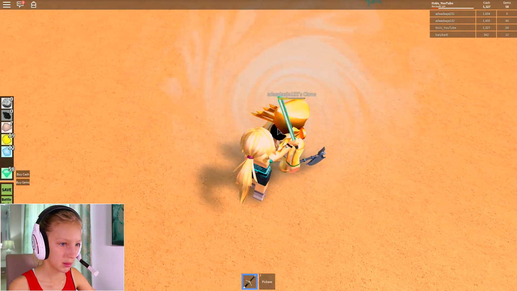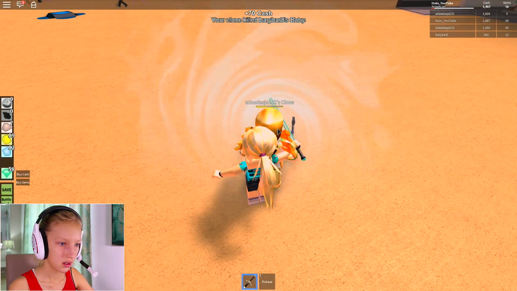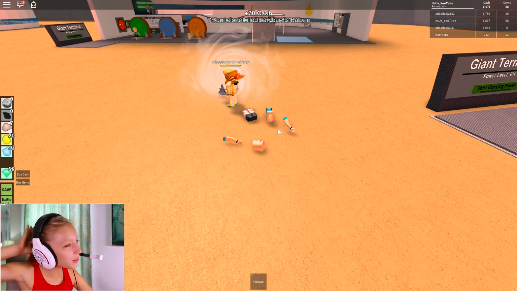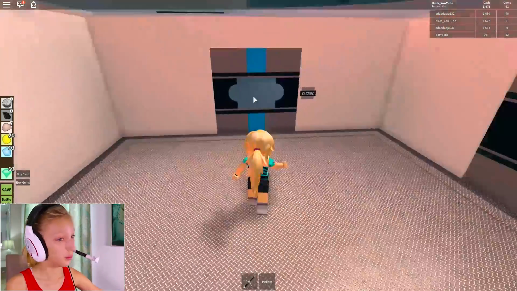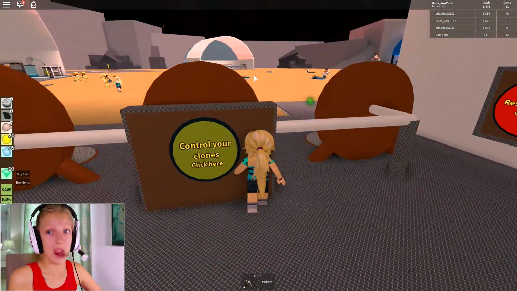I don't want to touch him with my body because I think I'll hurt myself. This guy's like unfightable. Wait, how are you always killing me? You guys, he was standing there since I came. Literally, just standing there. I don't know what's up with that, but he's just standing there.